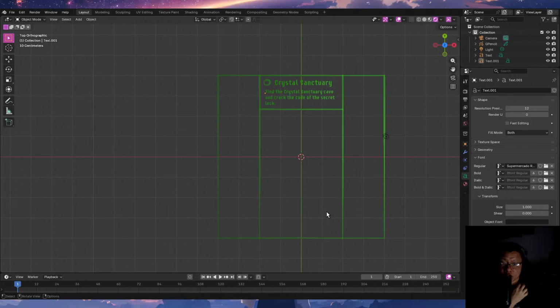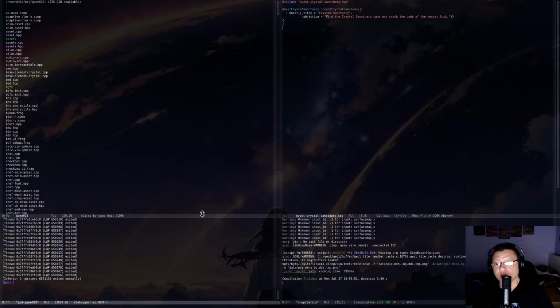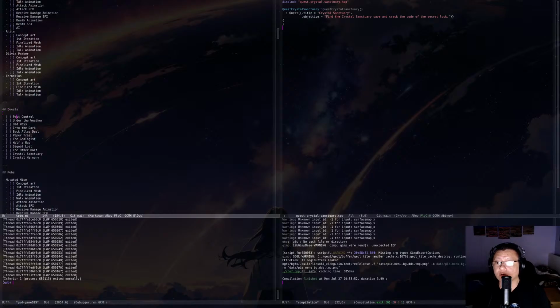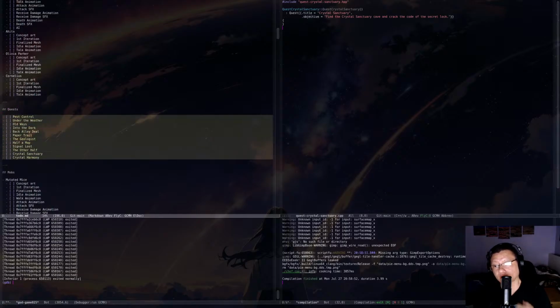Find the crystal sanctuary cave and crack the code of the secret lock. Yeah, we do not have too many quests, so I do not need... so how many quests do I have? Docs to do. So I do not need to do a scroller. Oh, actually we have quite a bit.